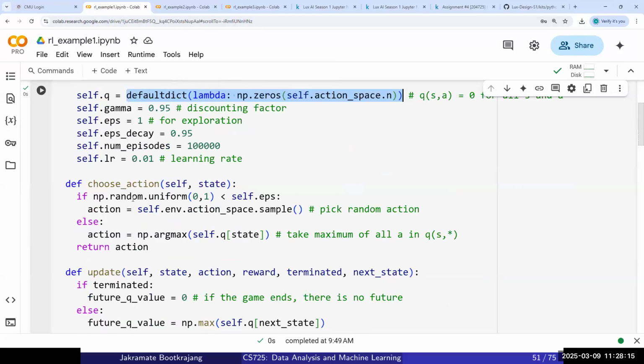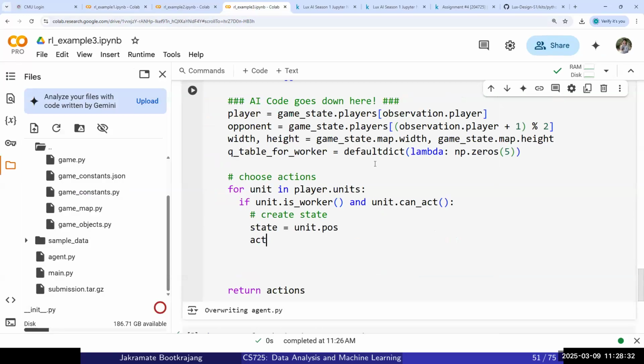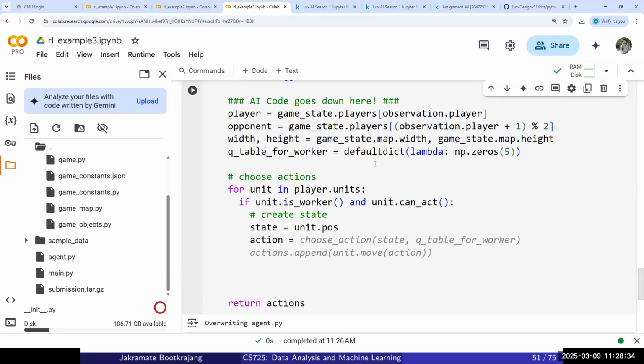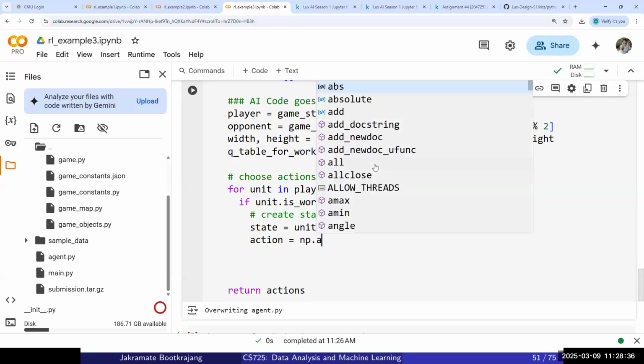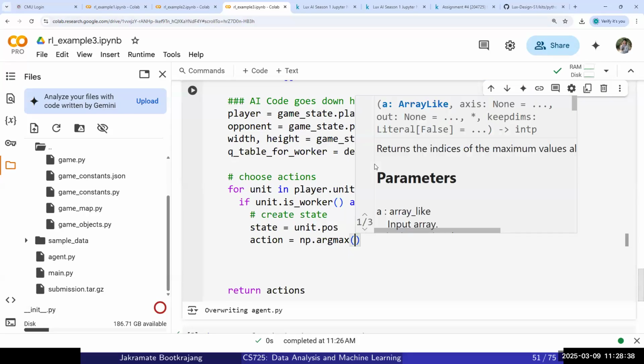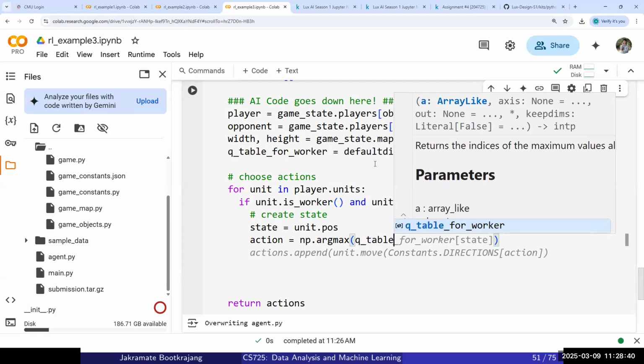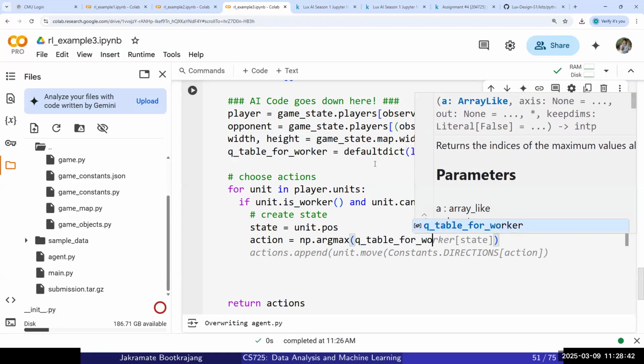Now in the choose action, I take the state and put it in the Q value, and then I take the argmax. So I can say action equals np.argmax, I have the Q table for worker, and then I send in the state.